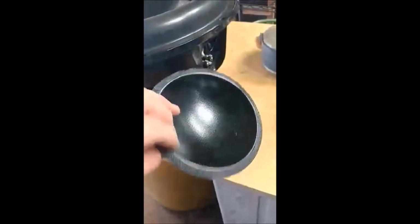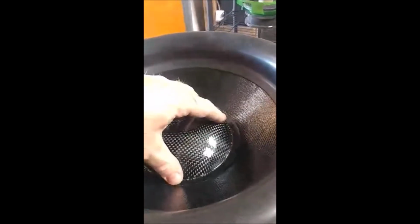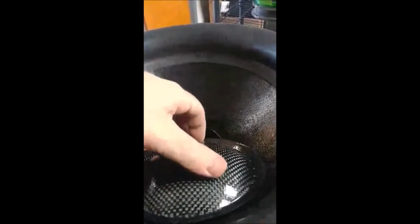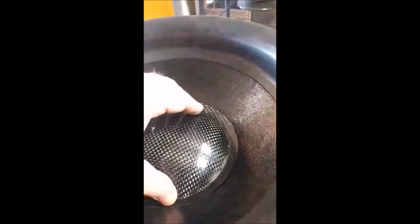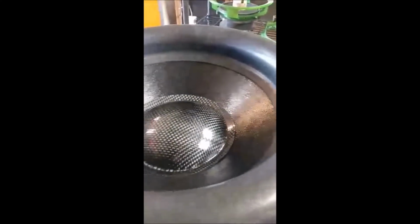I went ahead and already prepped the special. I don't know why Jacob doesn't put his logo on this. But anyways, fits right in there. I'll actually probably put an inner cap to cover that to keep the pressure back, and then we'll put the top cap on, and then we'll put maybe a Sundown sticker or something like that on it. That's it. So if that happens, you can do this, and it won't cost you $60 a cone.